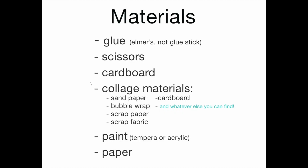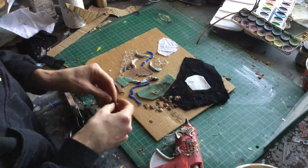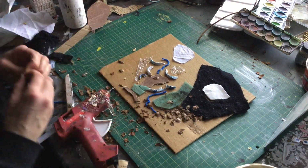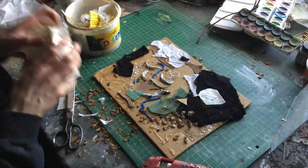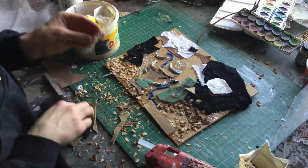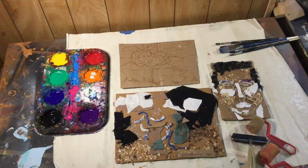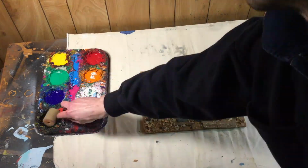Now it's time for you to start making your own collograph. Here are the materials that you'll need. But remember, the artist Belkis Ayon only had glue and scrap paper and cardboard to make her prints. So, if you at least have those materials, you can do this. You'll see me using hot glue, but you should be using a glue like Elmer's glue. Glue stick won't work. Make sure that you wait for the glue to dry before you print your printing plate.